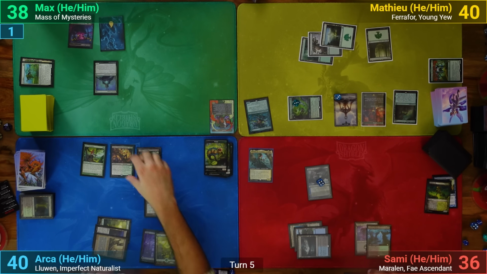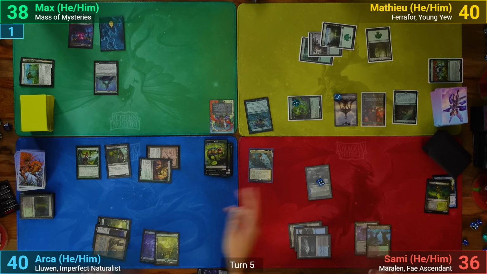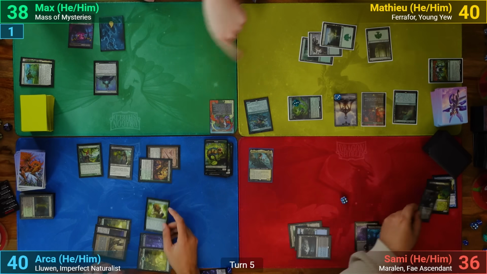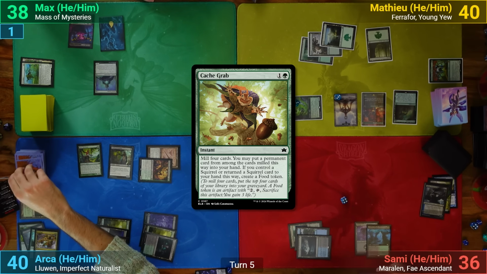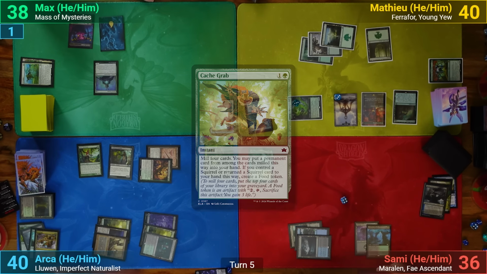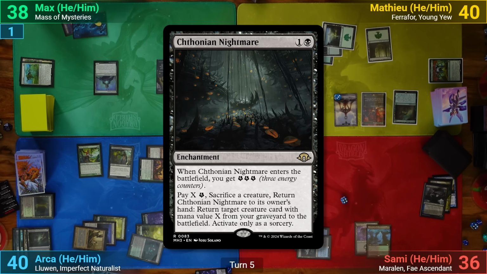Arja draws and equips the Blackblade Reforged onto Cullen, and then swings him at Ashiok. Sammy lets Ashiok go, and after combat, Arja casts Cash Grab. He gets an Underground Mortuary, and plays it, surveilling 1, which has a Bajuka Bog going to the graveyard. Arja then passes turn. Max just draws, plays a Chthonian Nightmare, and passes.